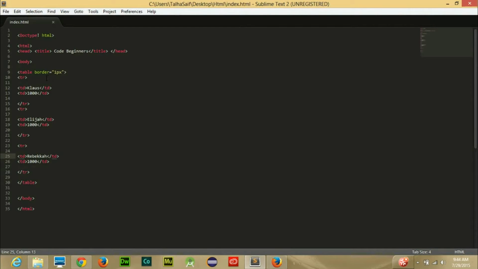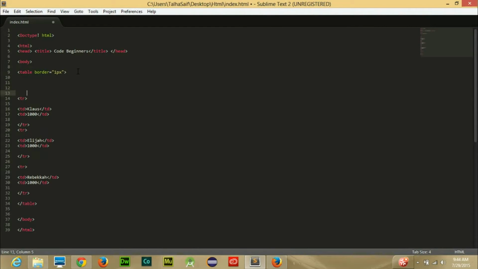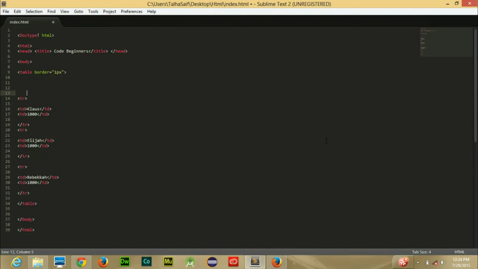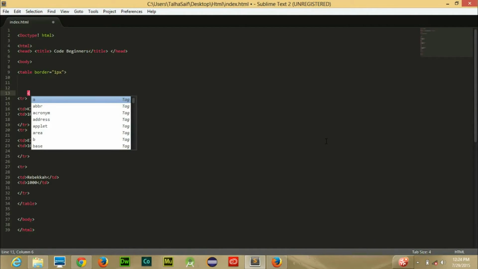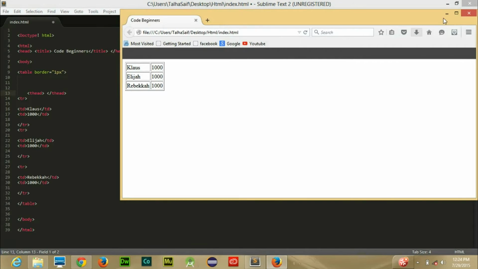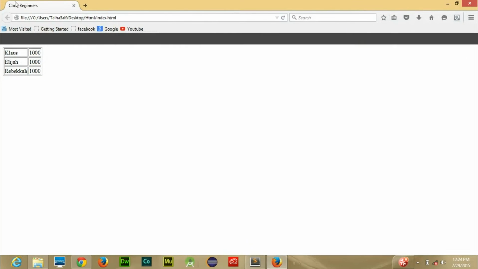So you are required to first write a header. You will need a thead for the head of the table, like an HTML file has a head. You can see this in the output: Code Beginners appears here.